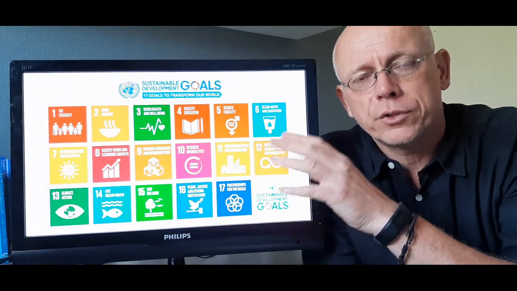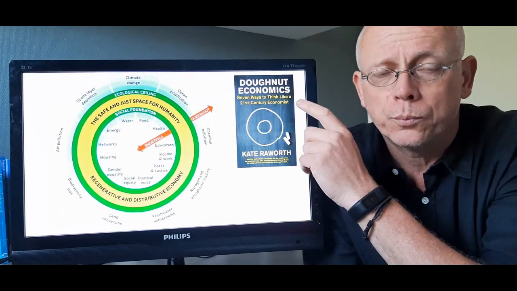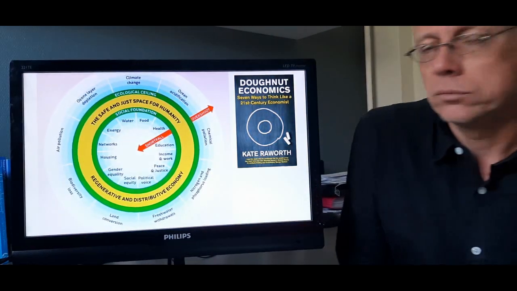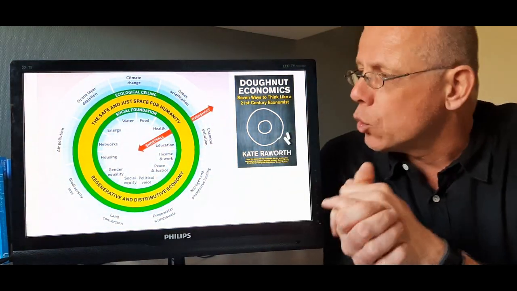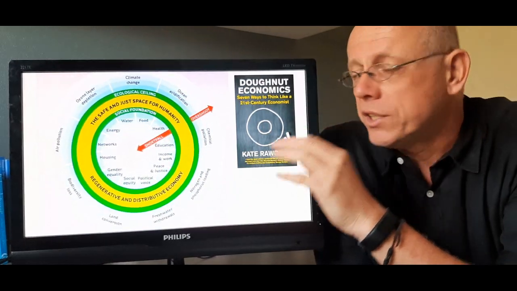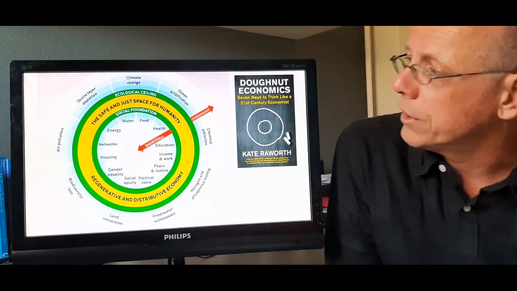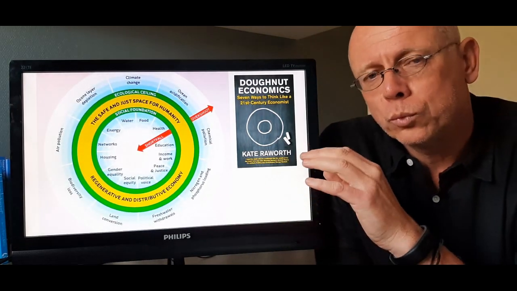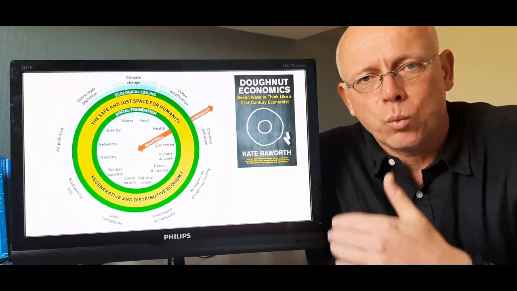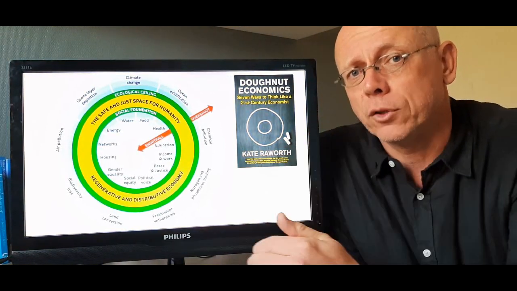If we have to meet these goals, things have to change. In order to change things, this is a model that could actually work. What is this? This is The Donut Economy by Kate Raworth. What she explains in her book, and also what you will see in the short videos that come straight after this, is that growth cannot continue, as I said earlier. But if it can't continue, so what do we want? We do want to grow, but we only want to grow up to a certain level.